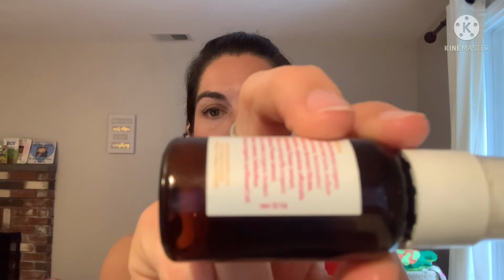I don't really know how I feel about hyaluronic acid. I didn't really notice a difference with my skin with this, but, sorry, I just noticed that it says something Rev 216. I wonder if that is something about February 2016, because if so, that is very old. There's a little note right there. But anyways, I don't know about hyaluronic acid. I do have a brand new hyaluronic acid in a box from a different company that my husband bought me last Christmas that I haven't used yet. It's completely sealed, so I'm not too concerned about it. It will be on my list of things to finish as I go. But this was really old and it just needed to go.